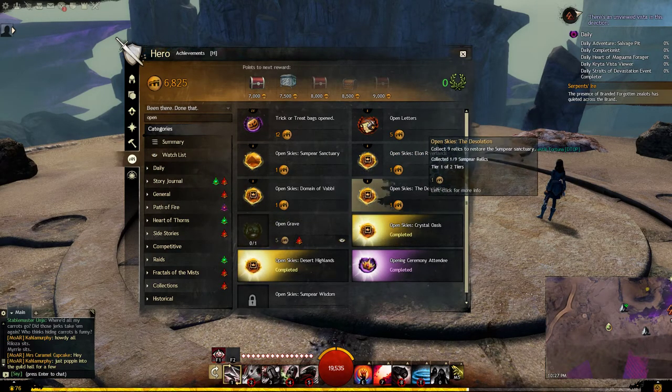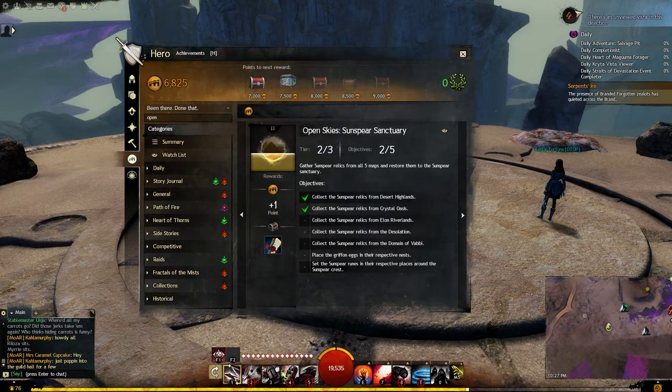this guy. So this one opens up to you. I think it was when I finished my first set of collections. When I finished the Crystal Oasis, I think this opened up for me. And it's kind of tracking as I'm laying stuff down here. And eventually I need to place all the griffin eggs that I've collected from every single collection. The relics are what you're putting down here.